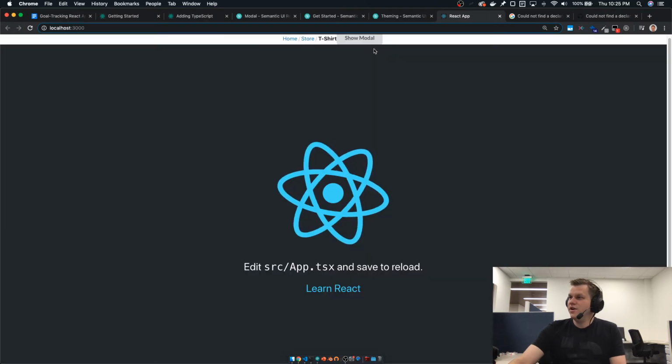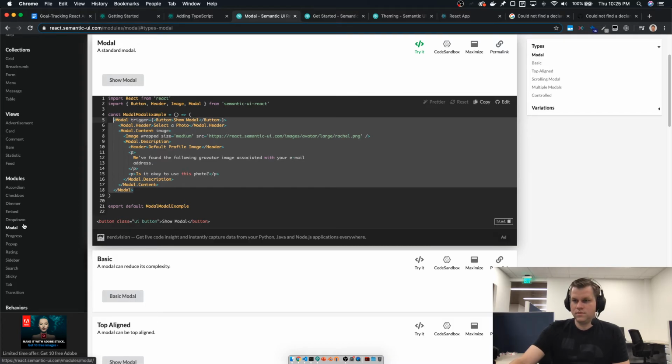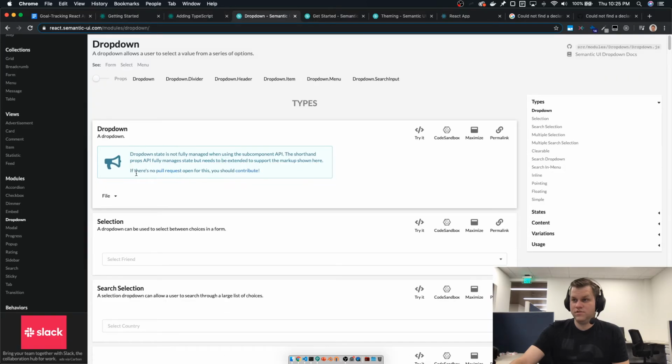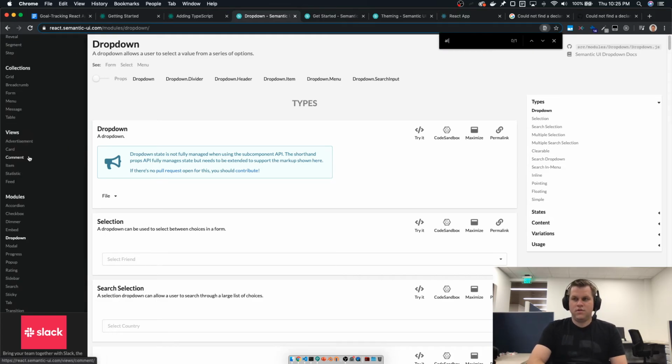All right, let's try another crazy component. Last one. Dropdown. What is a dropdown? Whoa. Do they have autocomplete?